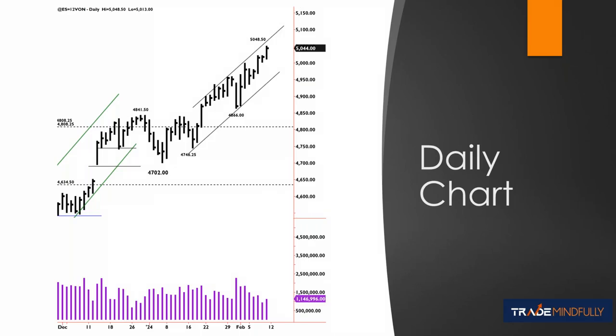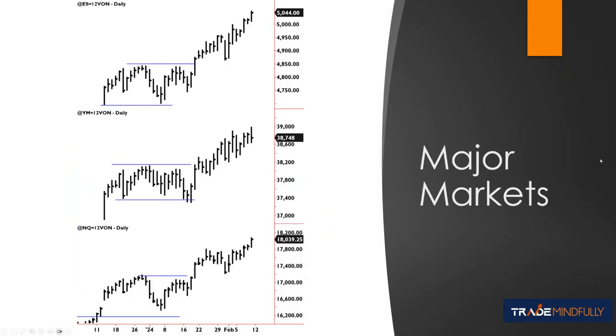So let's take a look at the major markets here. I'll erase this first and see what they tell us. We can see that all three are bullish, but I note the Dow is showing relative weakness compared to the other two. The S&Ps and the Nas both closed firm. The Dow did not. It's having an upthrust when the other two are rallying and reaching higher. So keep an eye on the Dow. It's likely to show weakness first and give us an early warning that the market is not strong, and we can anticipate some downside.